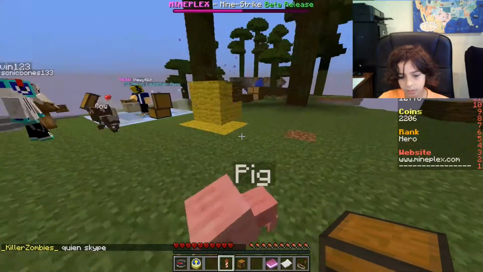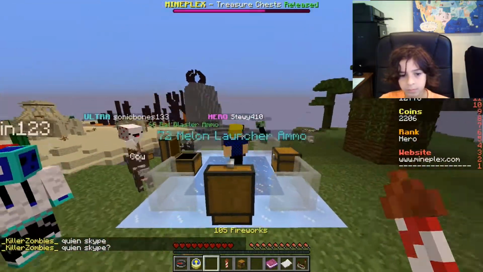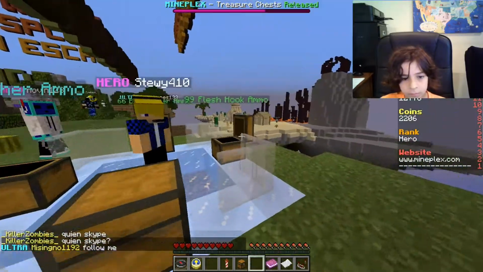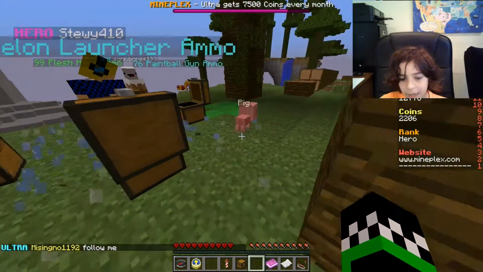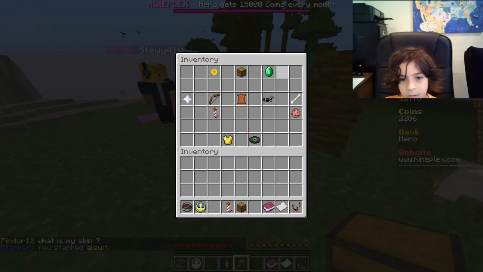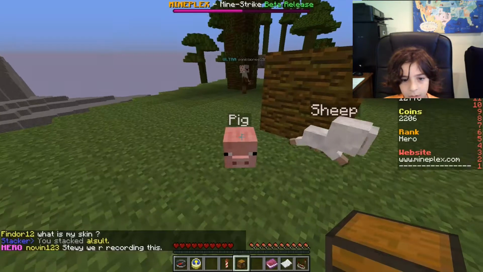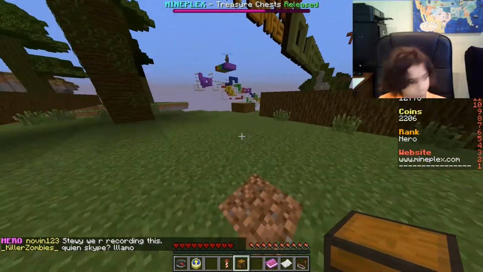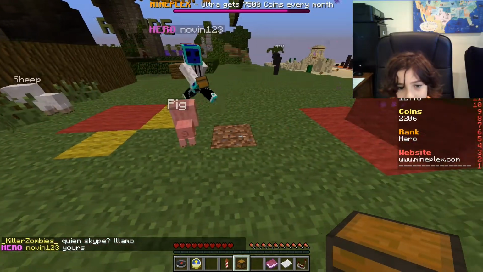Sebby, go to Stewie. He's got melon launchers, bat blaster ammo, flesh hook ammo, and paintball gun ammo. Come on, Piggy. Can I name my pig? Alright, who's next? My go, Piggy. Turn. You got a Piggy? Come on, Piggy. Piggy, stay with me.